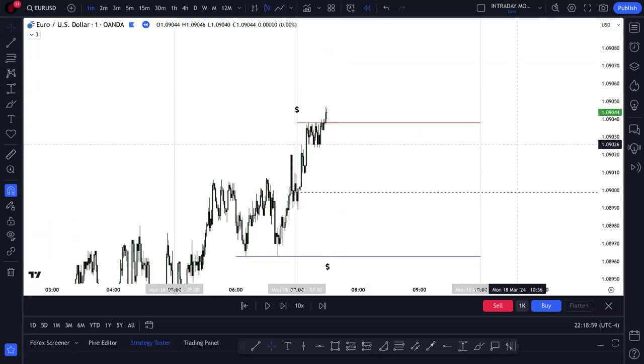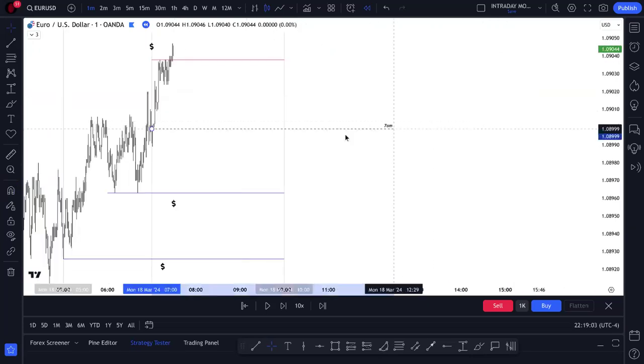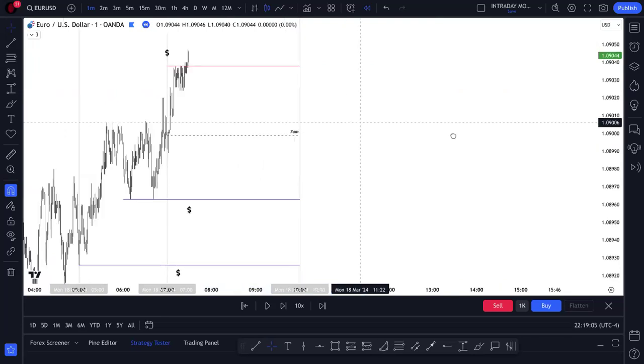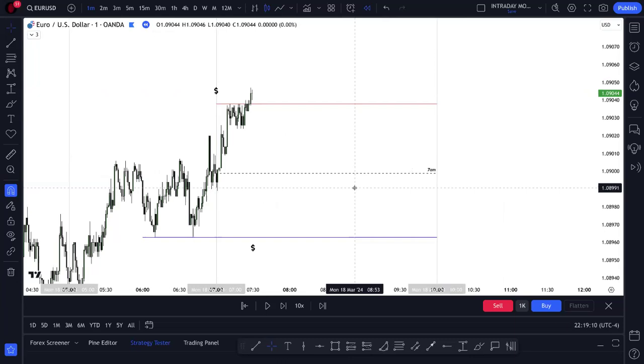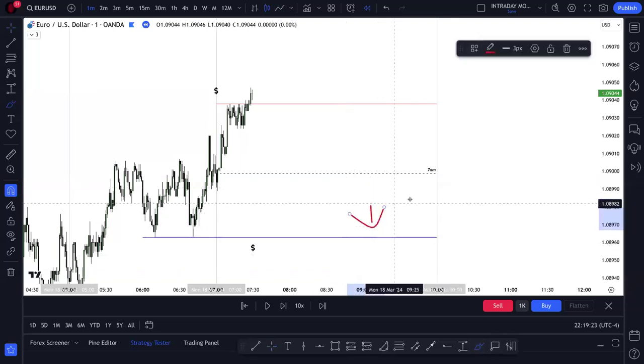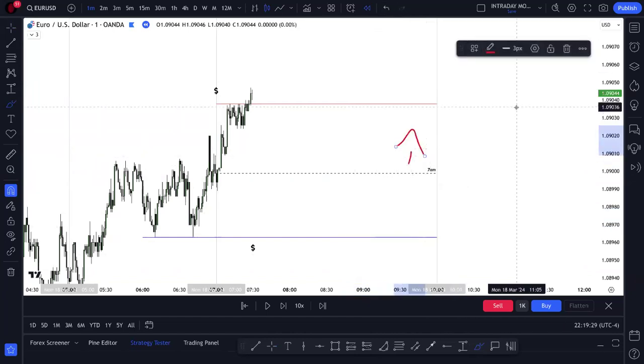And the entry technique must be forming above 7 a.m.'s opening price. It has to form above 7 a.m.'s opening price. If it forms below 7 a.m.'s opening price, I do not take it because I'm picky with my entries. I'm trying to select quality entries. I want to get the best sell possible, and the best sell possible is not going to happen below 7 a.m. That's ridiculous. The best sell is always going to happen above 7 a.m.